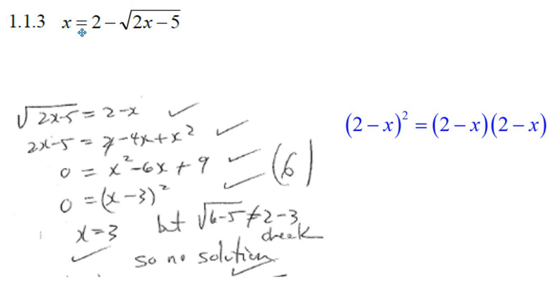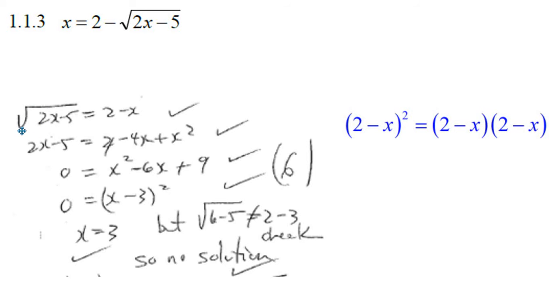If you add root 2x minus 5 to both sides of the equation, it'll come over to the left. And this x, if you subtract x from both sides, the x will become minus x on the right-hand side. So in one step, you add root 2x minus 5, you take away x, and you get a mark for putting it in the right form with the surd isolated. That's what you've got to do.